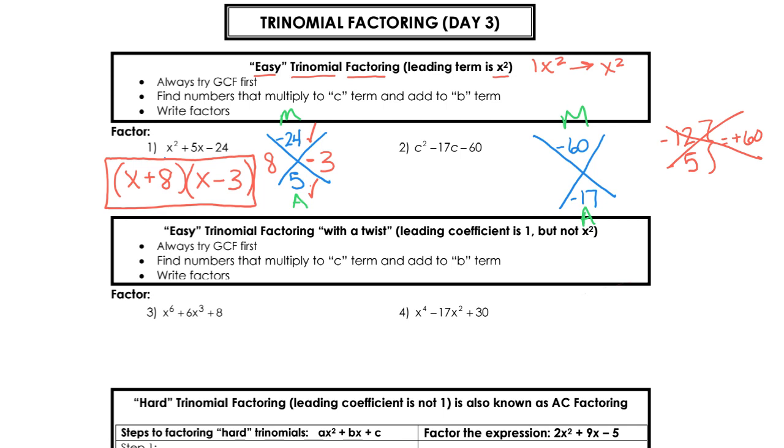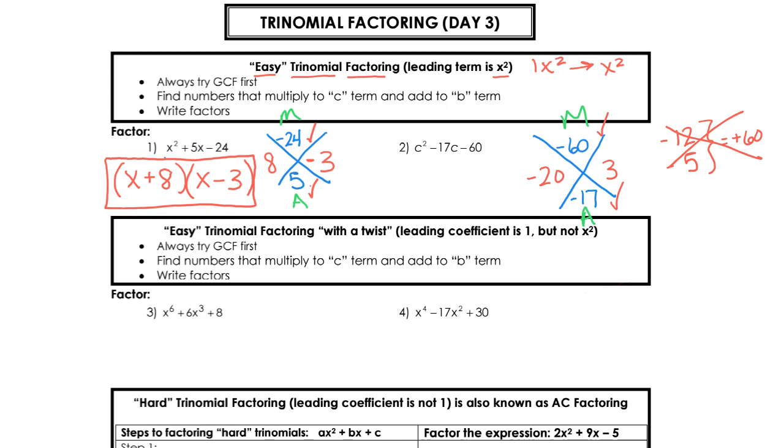If I keep on thinking, I have a 20 and a 3 as my actual numbers. But to get the negative 17 again, we have to make sure that we tweak the signs. And I believe if we check these numbers now, when we multiply them, we get the negative 60. And when we add them, we get the negative 17. So these are our numbers.